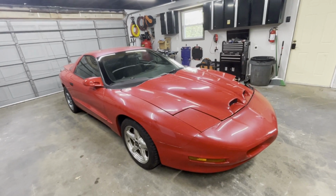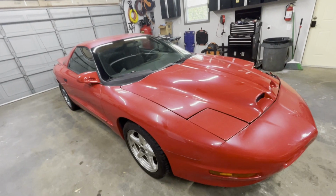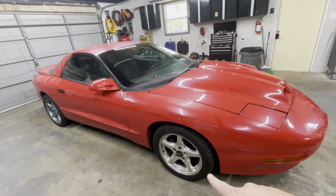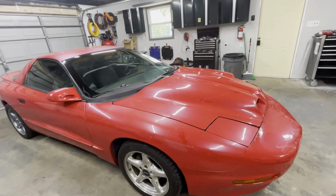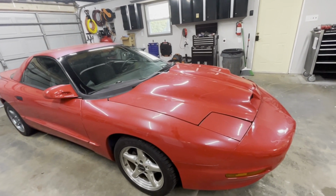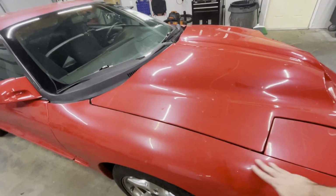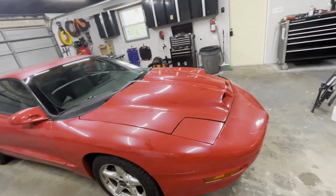So what we've got is a 97 Firebird Formula. It's V8, automatic, hardtop. As you see the WS6 labels on the wheels and the ram air hood, it's got some WS6 goodies on it, but it is not a true WS6 model, at least with the RPO codes. Needs a little love. You can see the paint needs a little work. I think we can bring some shine back around on this. We'll see. Just looking at the outside for right now.